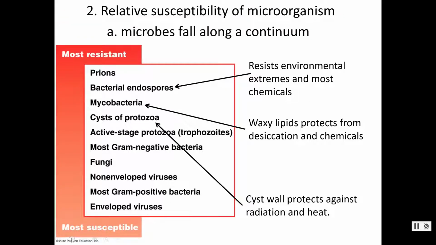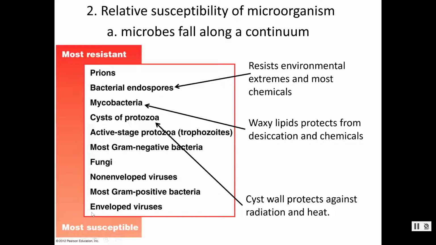You also need to determine what you are trying to get rid of: the relative susceptibility of the microorganisms. Some things are harder to get rid of than others. We've talked about endospores. Endospores are those thick layers that we've just talked about. These are very hard to get rid of. They can resist most conditions. They can resist your bleach and your Lysol. How do you get rid of these endospore-forming bacteria?